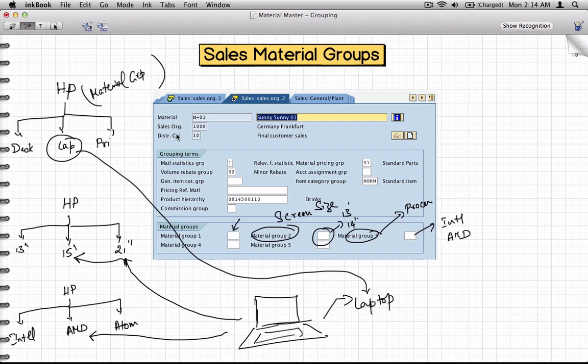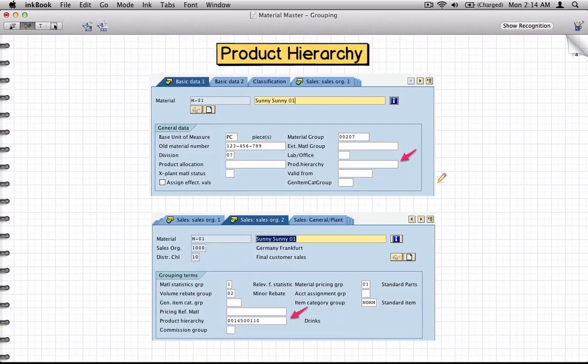But what if you have a hierarchical structure, right? For example, the same HP computer could be represented like so.